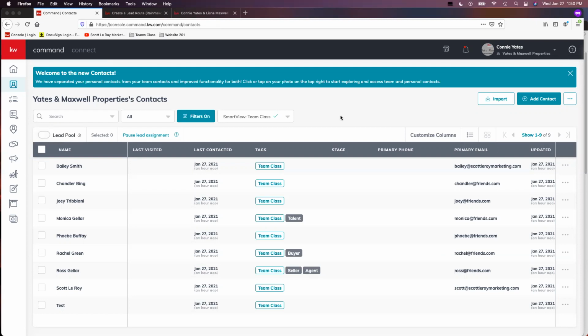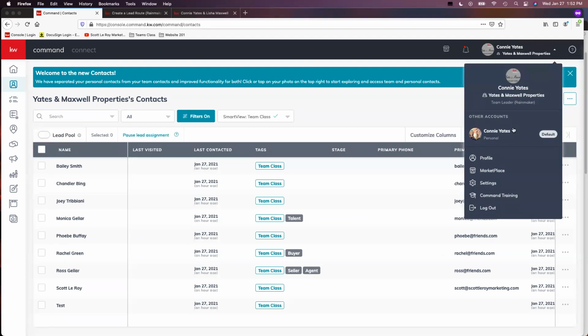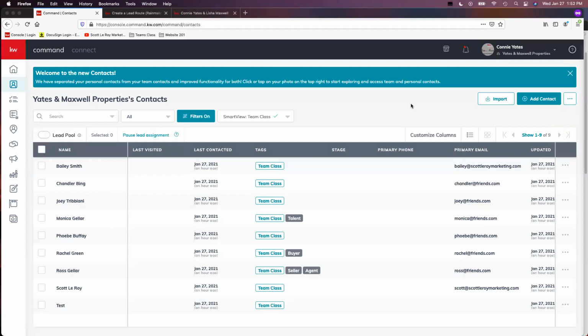So again, I'm on a Rainmakers account right now, but anybody on a team should have access to this. First thing you always want to check when you come into contacts, especially if you're working on the team platform, is to make sure you have the team profile selected. You can still toggle back and forth. If you did set up your default profile earlier in the beginning of class to your team profile, it should have automatically dropped you on your team contacts. Pretty cool. But if you did not and you opted to keep your personal profile, completely fine. Just make sure you swap over to your team profile now.